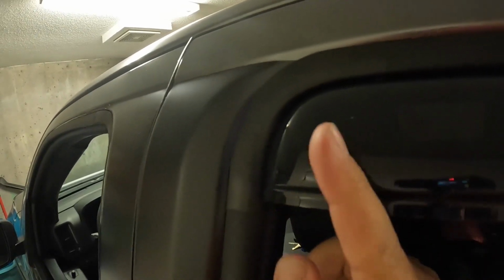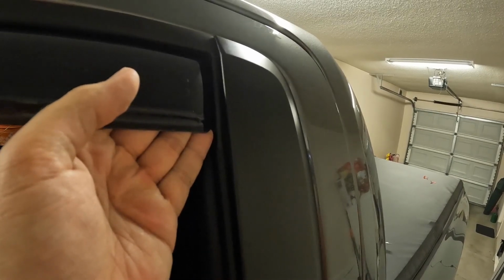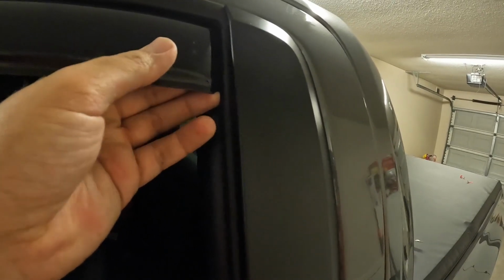One thing you will notice with these in-channel ones is when you roll the window up and down, your window might sound like it's working a little harder just because this is taking up a little bit of the gap here now. So when the window rolls up, it kind of pushes this out just slightly. But what you don't want is a gap anywhere, because if you have a gap, when the window rolls up, it'll still go, but it's going to push this and knock every single time you roll up. So you do want to make sure, give it lots of pressure outwards and get it seated as best as you can towards the outside of the vehicle, and then you shouldn't have any issues when you're rolling up and down the window.